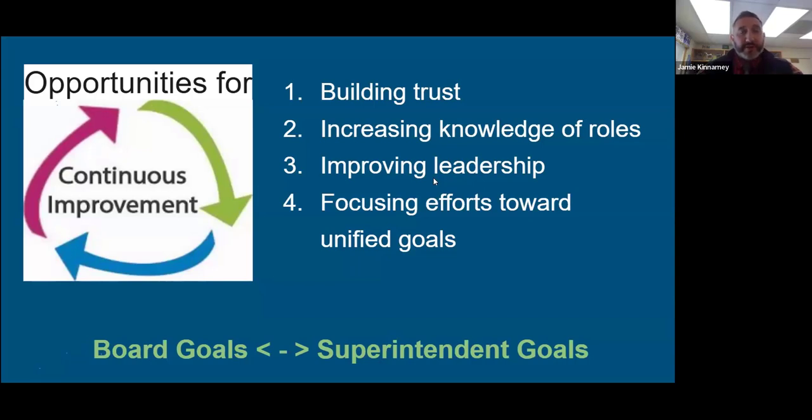So if you were to look at the board's goals and my goals, what you would see is that in general, the board's goals are very focused on the work of the board in regards to supporting me and fulfilling my goals. And then if you were to look at my professional goals, those go in alignment with us moving forward in regards to meeting the objectives of our strategic plan. So I have felt that it's done a really good job of keeping us really consistent on the important work that we've articulated in the strategic plan. And I'm sure Kathy could speak to, like, our board's work now is very focused on measuring the progress in regards to the ends of the strategic plan.